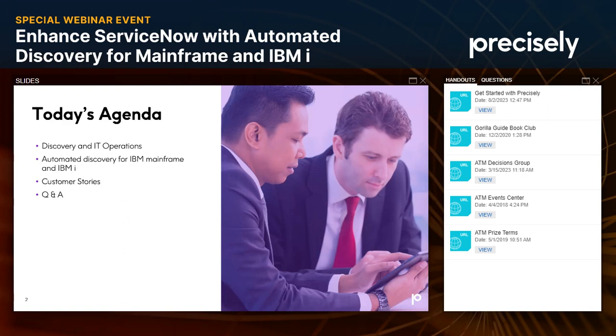Our agenda today: I'm going to talk about discovery and how it fits into the IT operations landscape that everybody's dealing with. I want to talk specifically about the automation that's involved in the ServiceNow product, and also what we carry forward as far as automation for this problem, and why automation is so critical to this challenge. We've got a couple of customer stories to share with you, people that are using this today and the benefits they're reaping from it. And then we should have time at the end to answer a few questions that you might have.